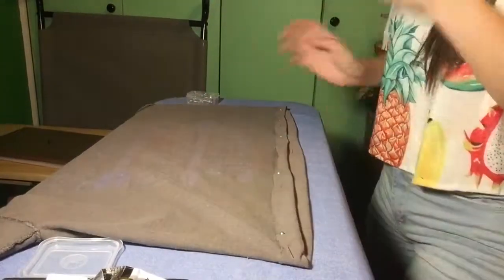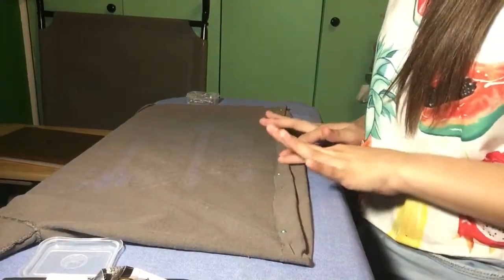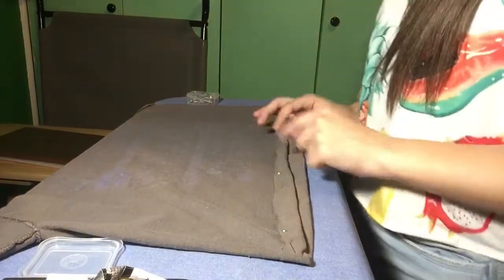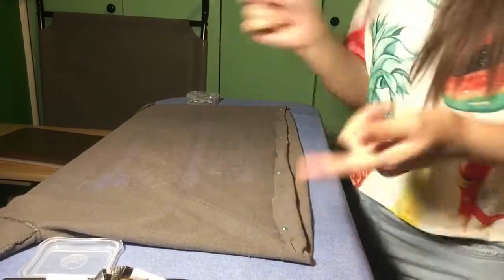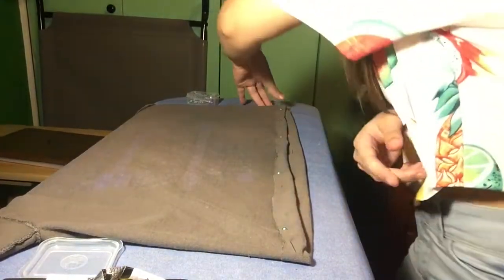Okay, so this happens a lot. So this is the back of the t-shirt, and this line, just because of fabric, I guess I cut too crooked, so it's a little bit higher than the front side. As you can see, this is the front part. So I'm gonna go back and flip it around and even that out.